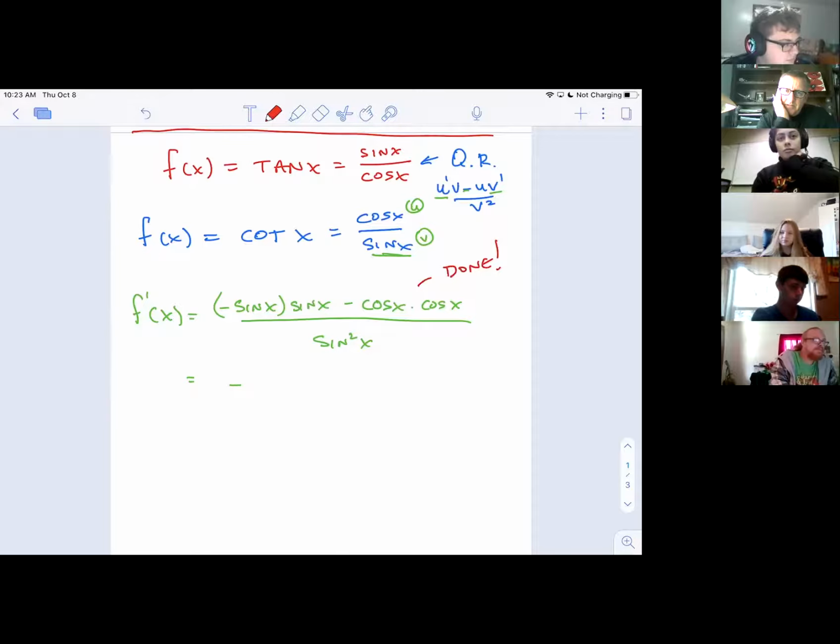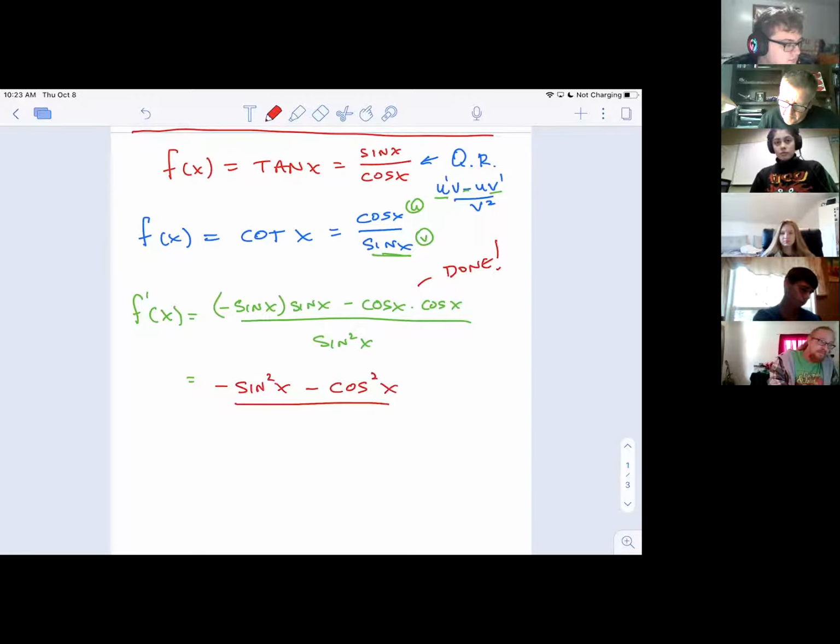But remember, we're using this to find the slope of a curve, so I'm going to have to plug in x is 2 or x is 6 or x is 96 degrees or whatever. If I can make that any easier on myself, I certainly would like to. So the point is calculus is over, but the question is, can you clean this mess up a little bit? Can you do something to make your life a little better? Well, I have negative sine times sine. That's kind of nice, because now sine times sine, there's only one x there. And then cosine times cosine. And so that's a little bit better.